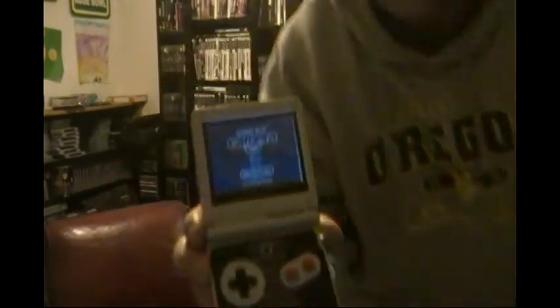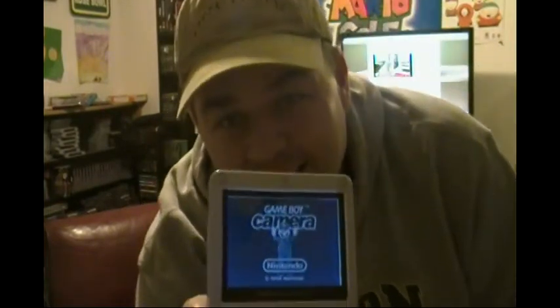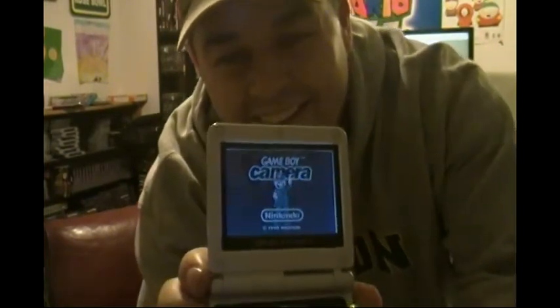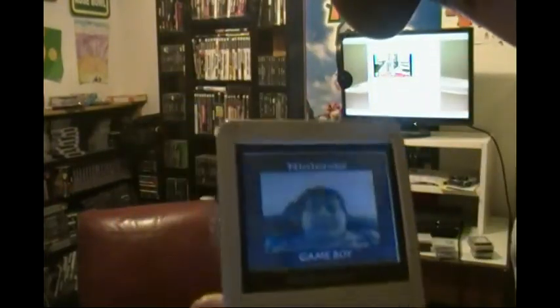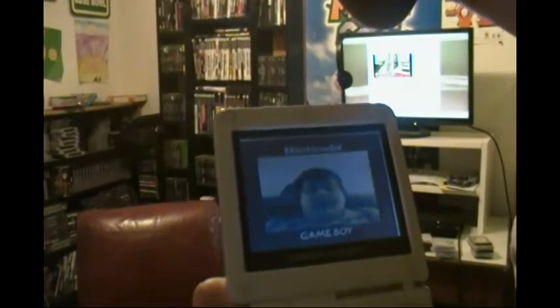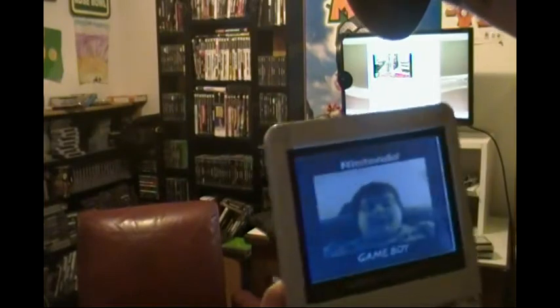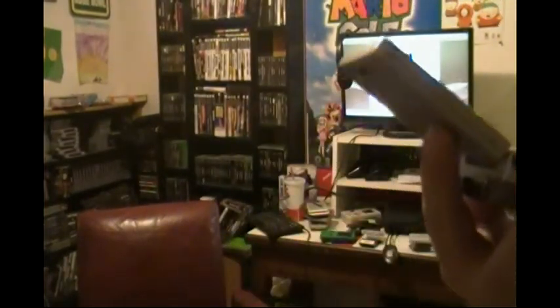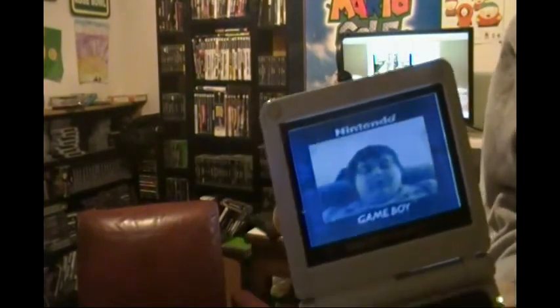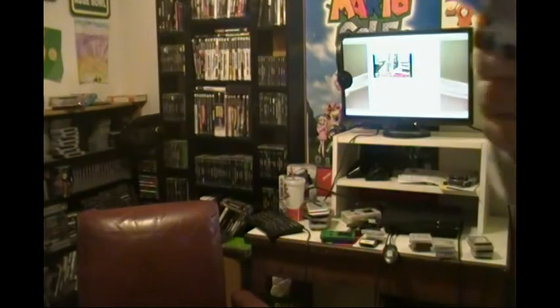I don't know if you guys can see that. Anyway, I don't know if you can see it or not. There's a picture of my son that I took when I first got this thing. I don't know how to best do that, but you guys probably have gotten a picture of it now. But it takes really bad pictures. Like, if you remember your first digital camera, think about 100 times worse than that.